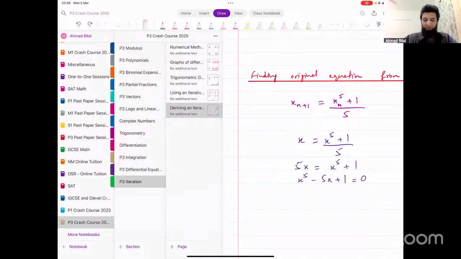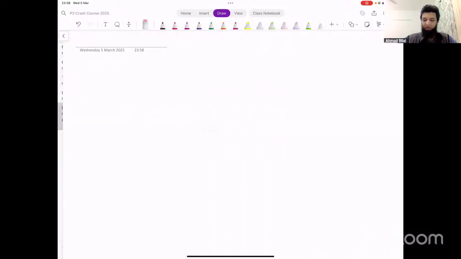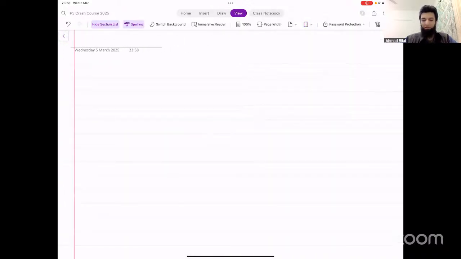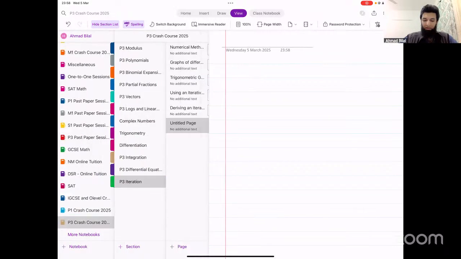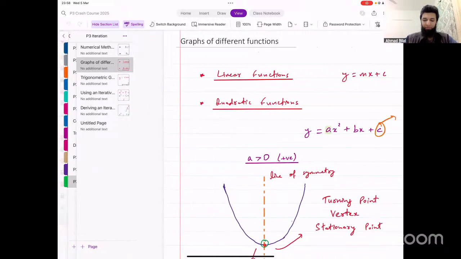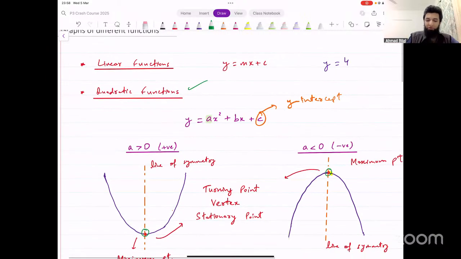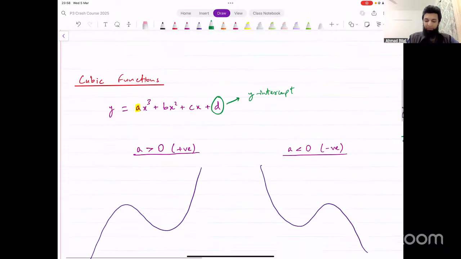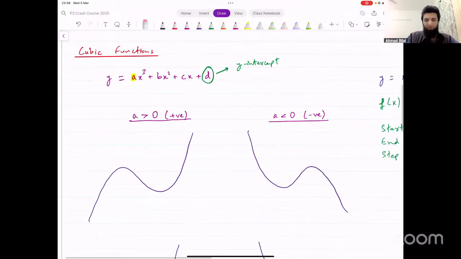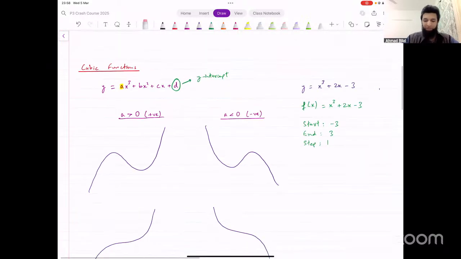For now, in the remaining time, I want to do a couple of questions from the worksheet that do not involve graphs. And then tomorrow, we will be doing questions involving graphs as well, along with the other questions that we have. But when you practice, keep in mind that you need to be able to sketch linear functions. You need to be able to sketch quadratic functions, and then cubic functions. We'll talk about cubic functions in the next class, the different shapes that they have.